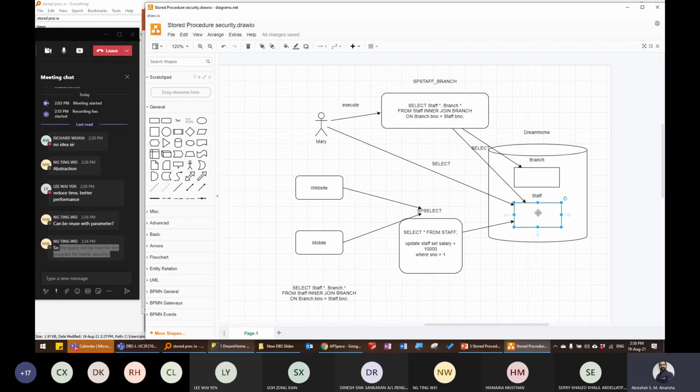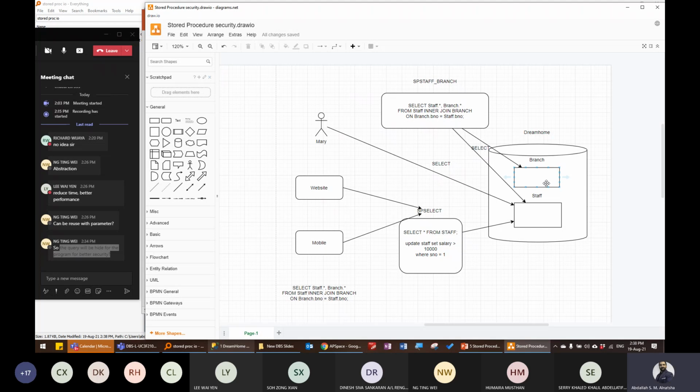Mary till now can't access the stored procedure, and also she does not have any access to the branch table. That means Mary can only select information from the staff table. The branch table, she can't see at all. She can't even view the data from the branch table.